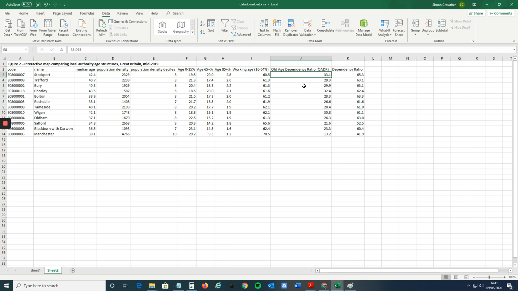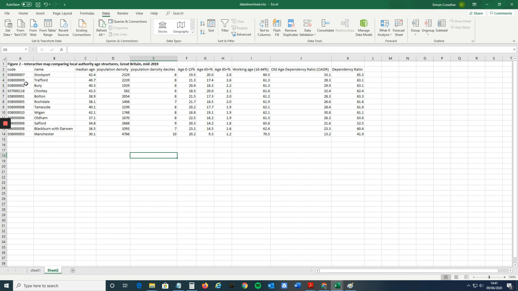That's fine. Working age people are roughly the same, so you shouldn't have too bad a time. Where I don't want to be opening up is Manchester city centre. It has a huge population density, but the 85 plus figure is half that of everywhere else, although the working age is far higher, and that makes sense. There are a lot more younger people living in apartments, etc., within Manchester city centre. So that might give you an idea of the areas you want to start opening.